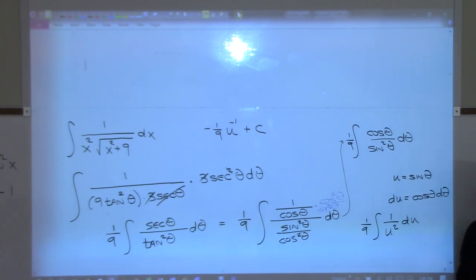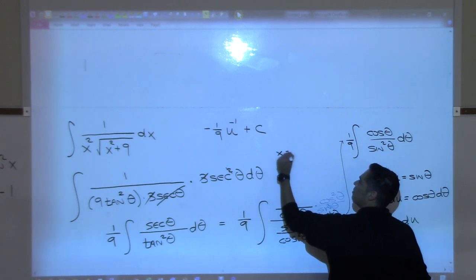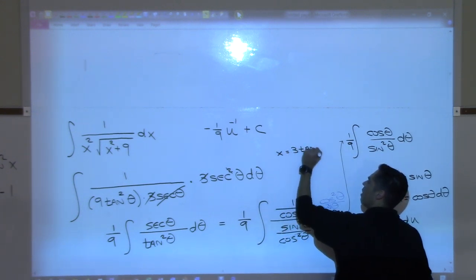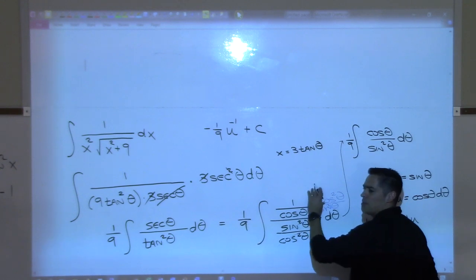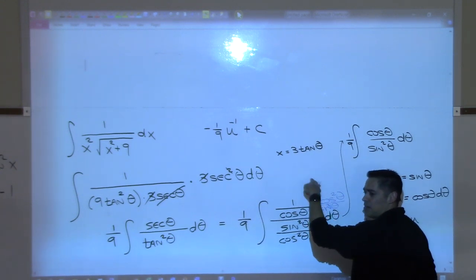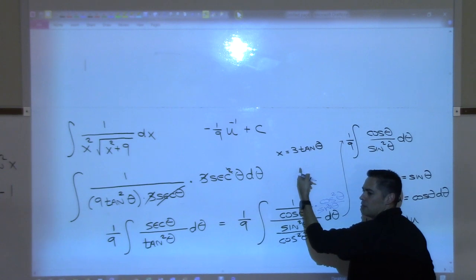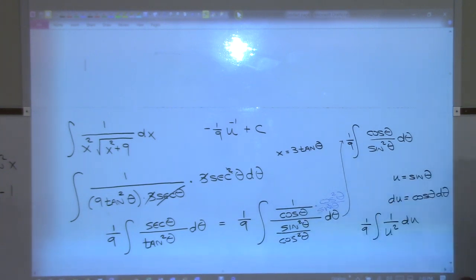And now I have to replace u with what? Sine theta, and then sine theta with something with x. You have to replace your thetas with x, right? I have to draw a triangle because our information about theta came from a substitution we did, that x was equal to 3 tan theta, I believe, right? Was it 3 tan theta? Yes. That was our substitution? So we need to go draw a triangle off of this so that we can figure out what sine theta is. Yeah, but we'll do that next class.